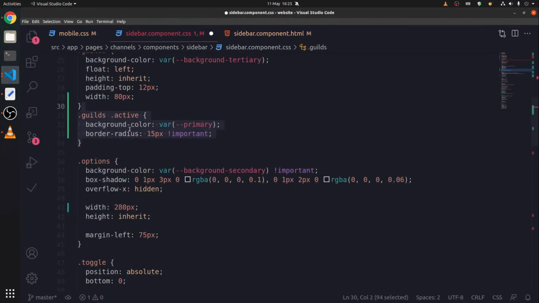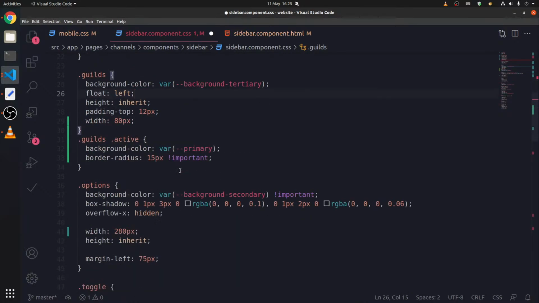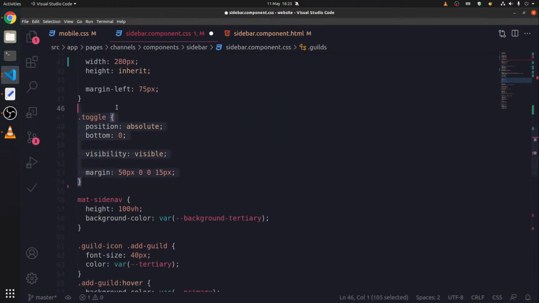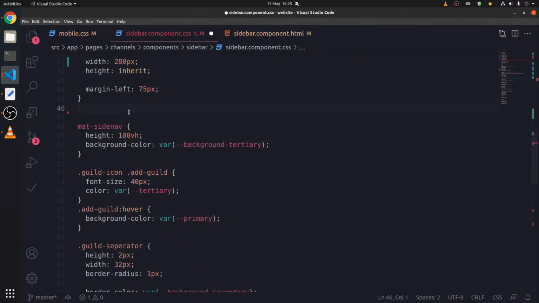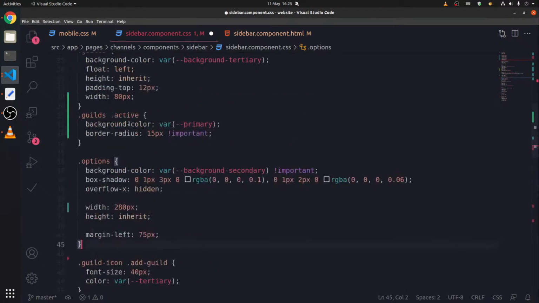Guild active, so when I click this, it goes active, I think. That will do though. Toggle, we don't really have one at the minute. This should go at the top.